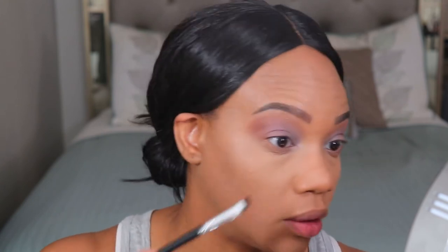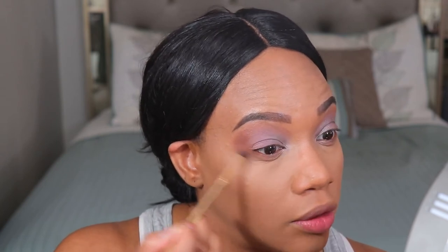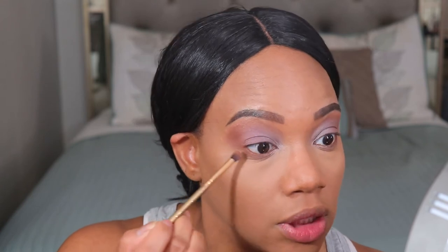I'm using that same Maybelline powder on the very outer corner of my lower lash line, then going back in with my brush without picking up more product to connect the lower lash line eyeshadow to the eyeshadow on top. I'm not sure what I want to use for my brow bone highlight or inner corner — whether to use a shade from the eyeshadow palette or what I'll be using for my cheek highlight — so I'm going to skip that for now and go back to the face.